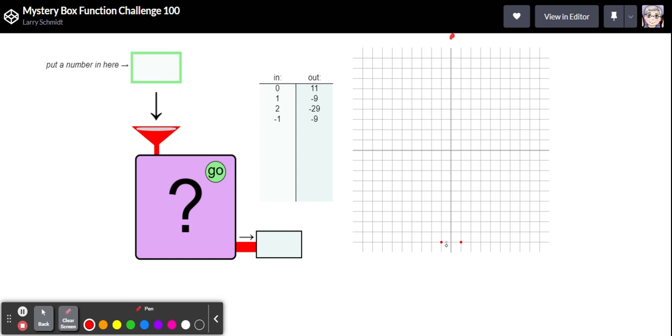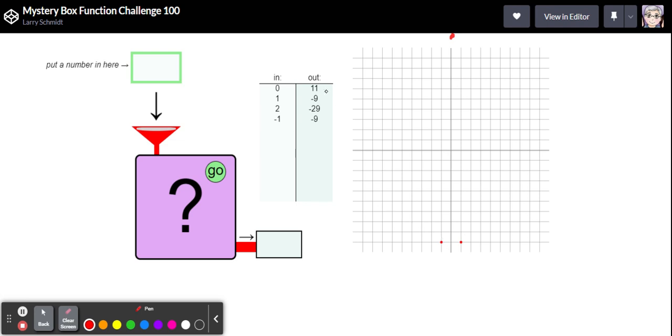So what have we got then? This is either an upside down parabola or an upside down absolute value function. So it's either in the shape of a U or in the shape of a V. Are you able to tell from the data we've got so far? The clue here is about knowing whether these sides, these arms of either the parabola or the absolute value, are straight lines or curves. If it's a curve, it's a parabola. If it's a straight line, it's absolute value. And I think it's absolute value.